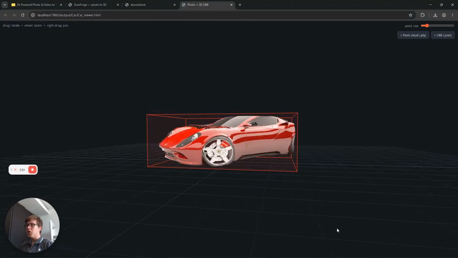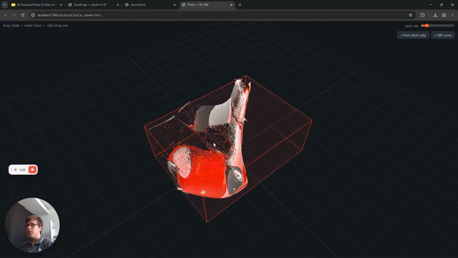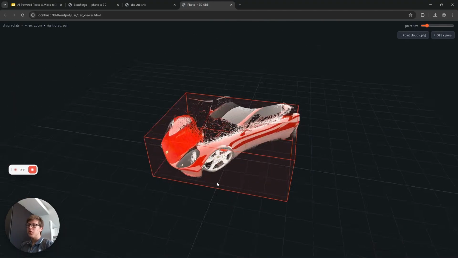While if we go up, for example, we can see that there are actually large holes in it. This is because the AI can't, in and of itself, create what it doesn't know exists. So that's a limitation of our current software, which I will potentially work on later and improve.